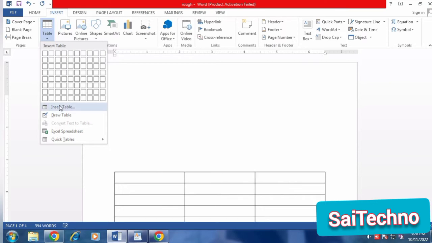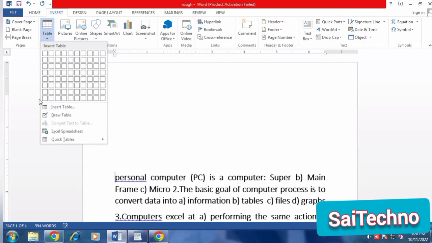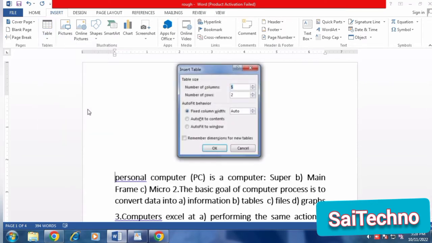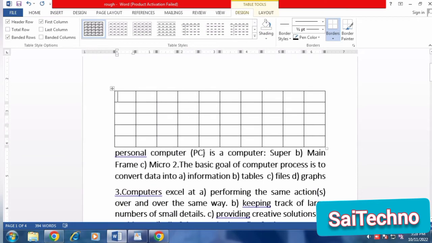You can also do it manually with insert table. You have to enter how many columns you want, 10 columns, and how many rows, 5 rows. Column width can also be set here, otherwise you can use automatic. So you can insert the table here.